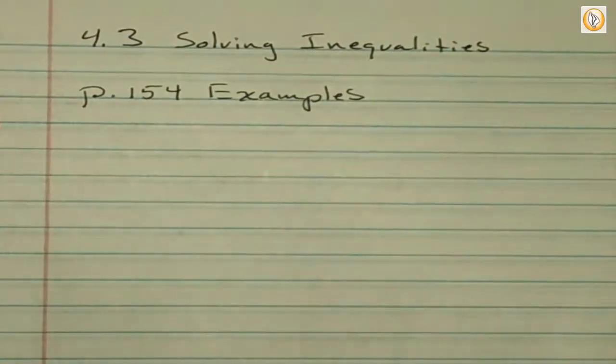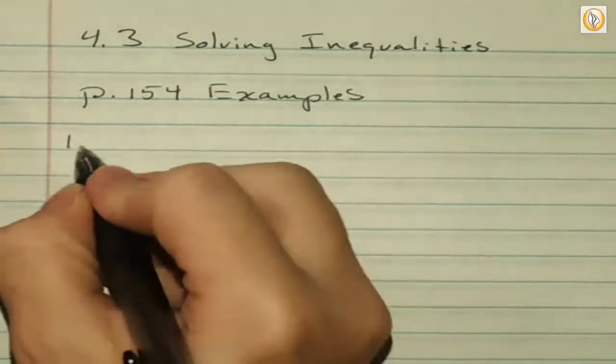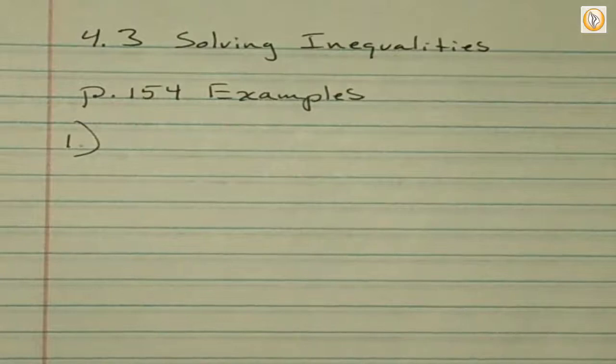Okay, we're going to just jump in and start doing a bunch of examples from the book. So we're going to start with number 1. It says solve and graph the solution to each of the following inequalities. Now guys, 1 through 5 is the only section that tells you to graph when you're done. Everything else, you're just solving. You don't need to graph anything, okay? If you want to graph, like some of you yesterday were graphing when you didn't need to, it's not going to hurt you, but you don't have to.